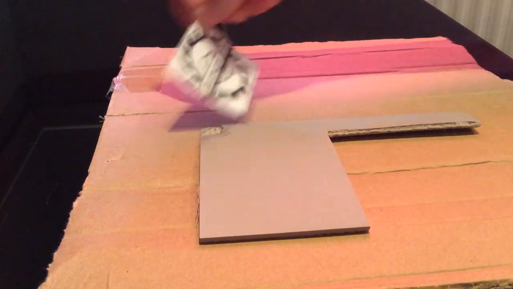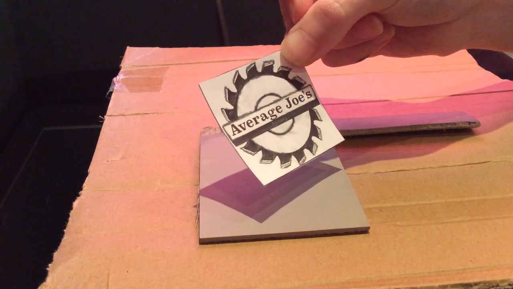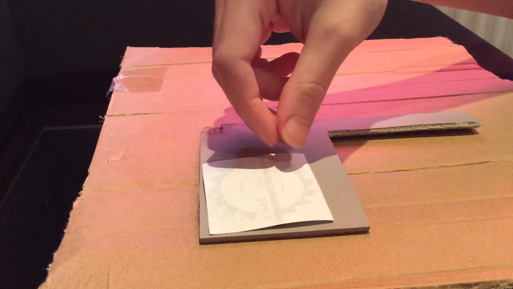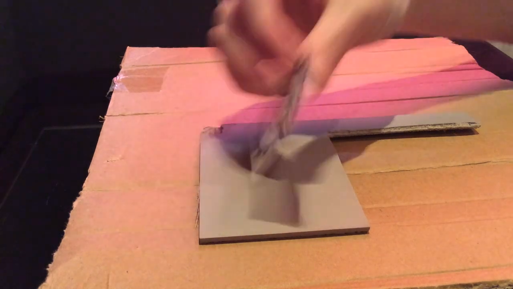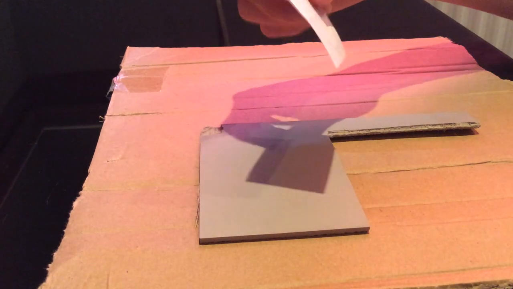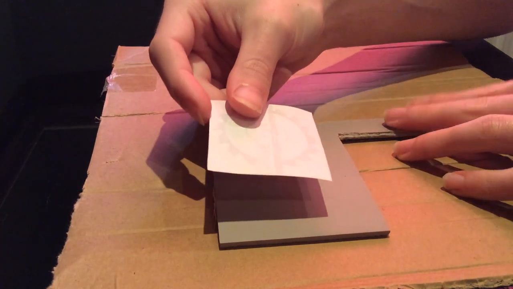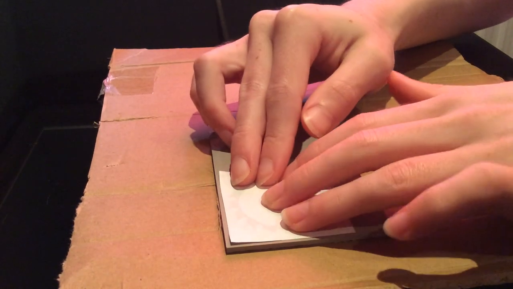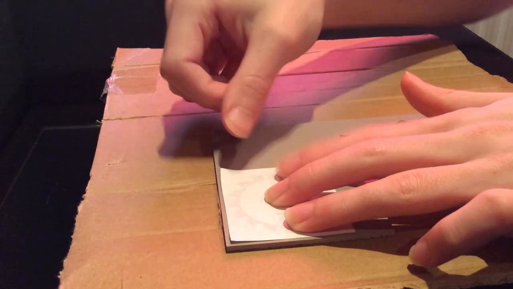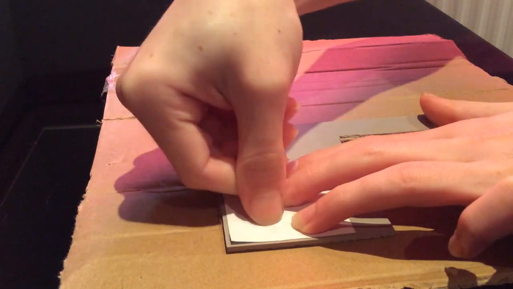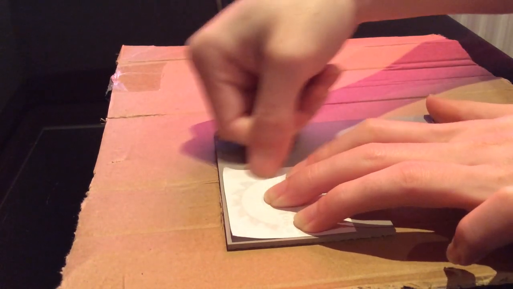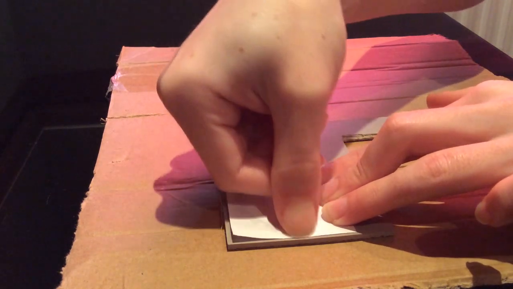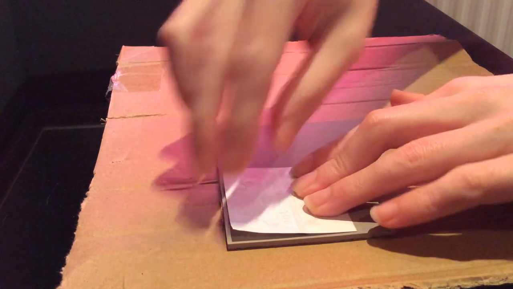Now I'm going to take my logo, what I've just covered with a pencil, square it up to the one corner and apply pressure on the back to transfer the pencil marks onto the lino block. Make sure the paper doesn't move.